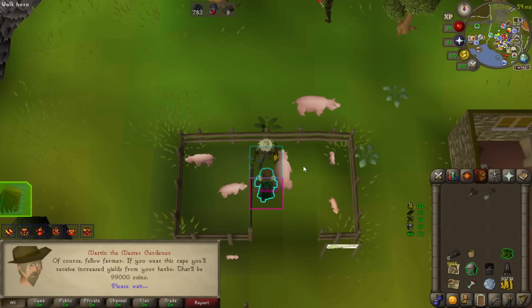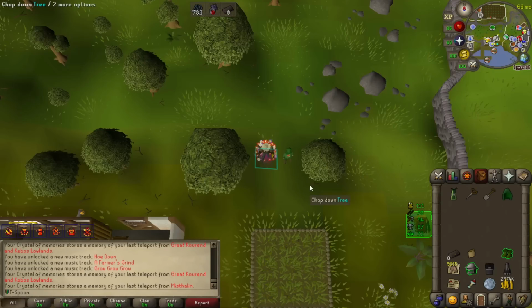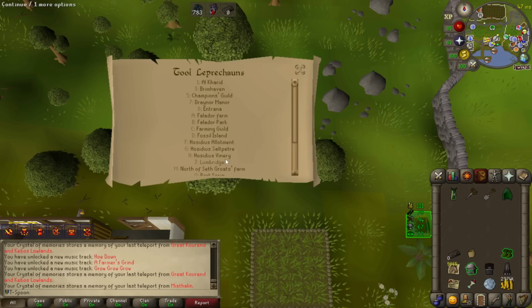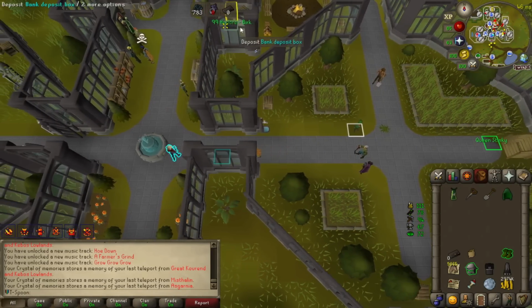So now I can buy myself a farming skill cape, which, although the teleport isn't very useful because I have my fairy mushroom that teleports me to the farming guild anyway, the cape just increases the yield of all the things that I plant, which means that my herb seeds are going to go farther when it comes to getting herbs. So that is very nice.